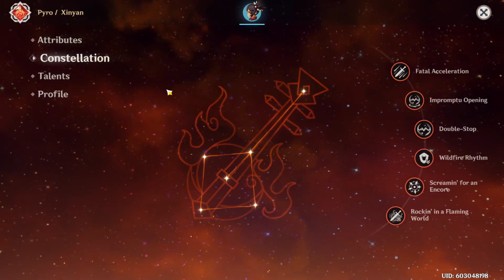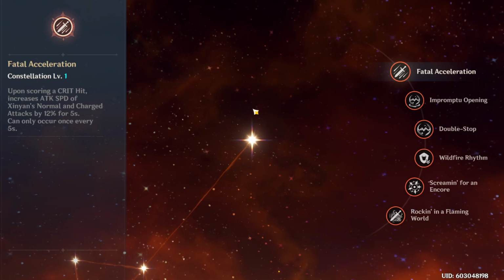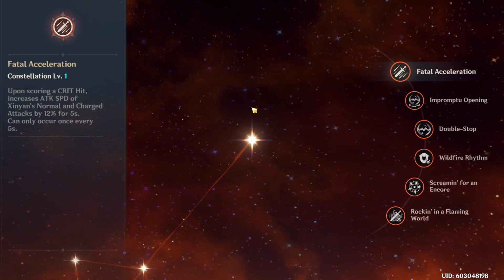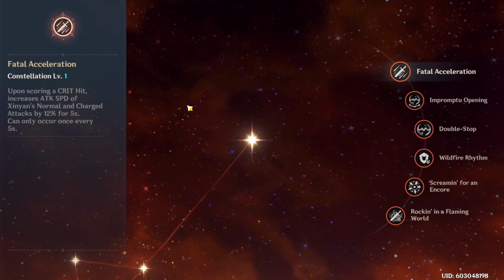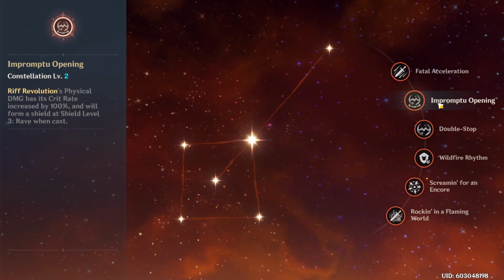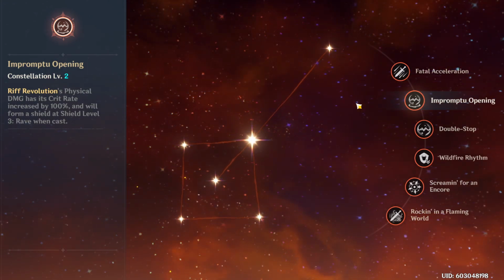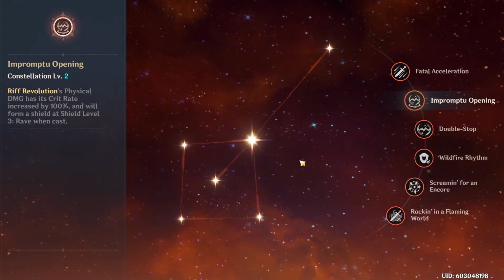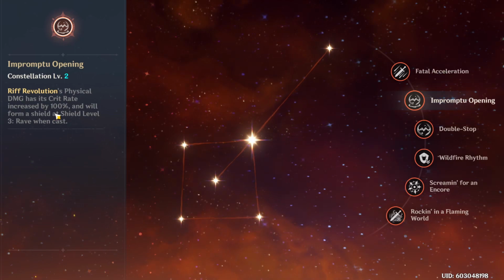Her constellations are pretty good. C1 is really only good for using her as a DPS, so if you're planning on using your Xinyan as a support, I wouldn't grab the extra Xinyan from this event for C1. If you already have C1 though, C2 is huge on Xinyan for support and DPS. So if you're planning on using your Xinyan for either of those, I would recommend grabbing her, as it gives you another shield on your alt cast and makes your alt 100% crit rate, which is insane.